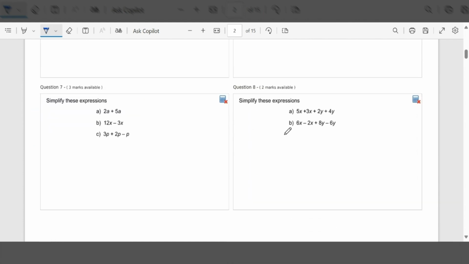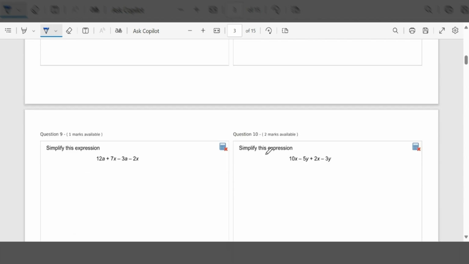Simplify these expressions. I'm going to take the hardest ones. Just be careful, right? Something like that. We wouldn't write it there, but that's 1p. So this would be 3p plus 2p, take away 1p. So 5. Nope, that's a lie. Take away the 1 would be 4p. Okay, let's look at the harder ones. Have I got harder ones here? Yeah, okay. Let's take a look at these.